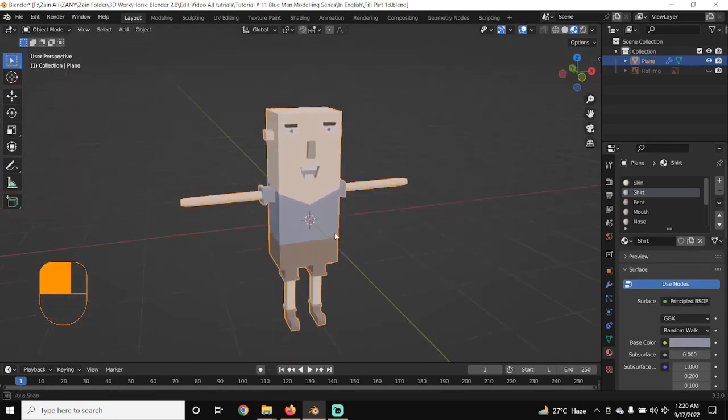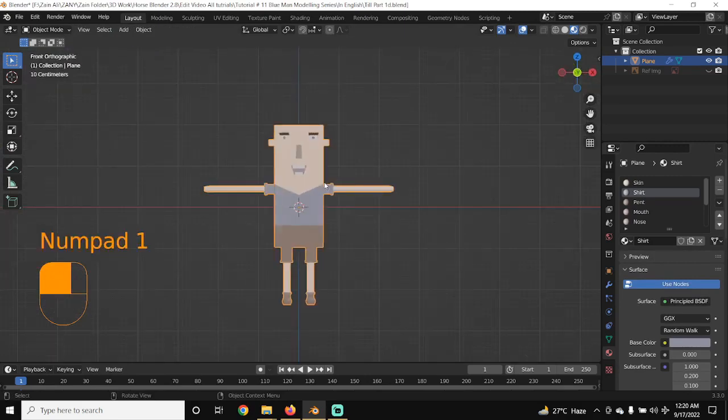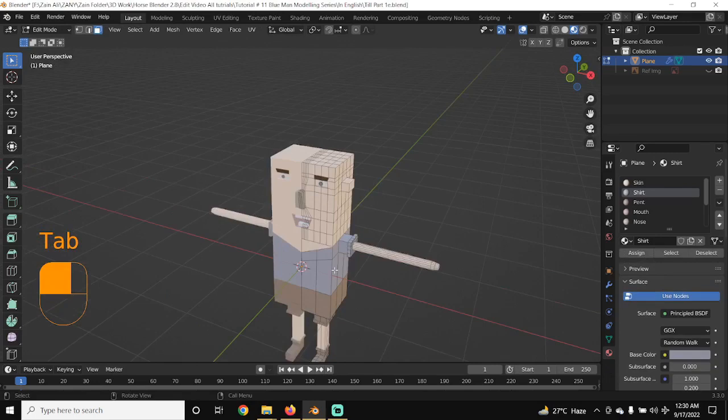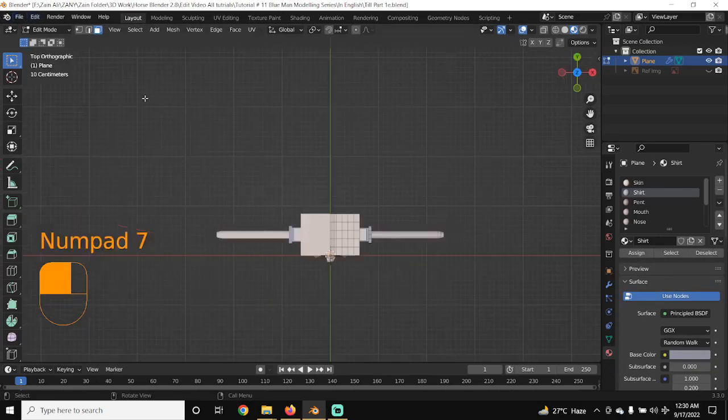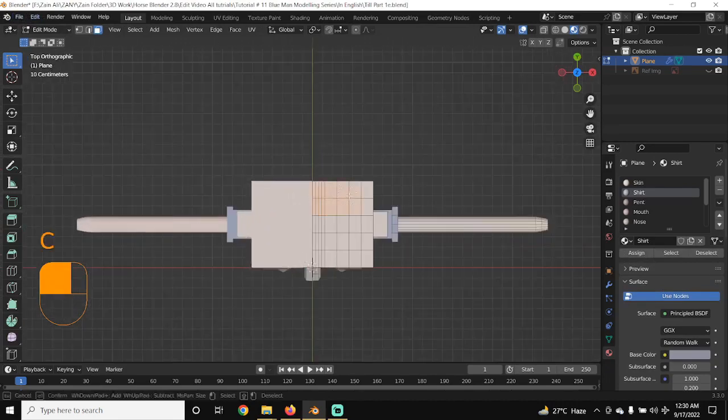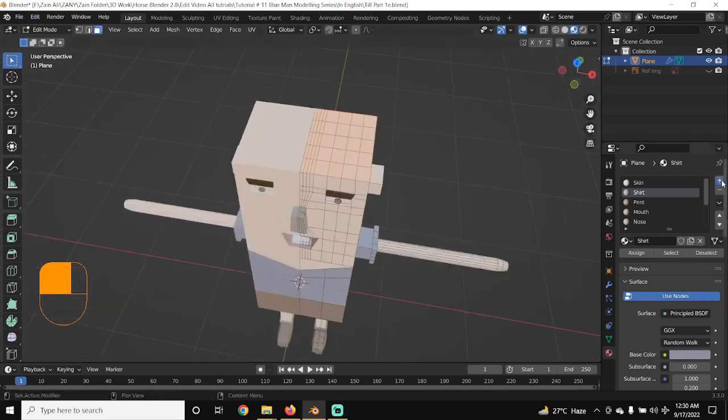Now we will totally work on the hair region. It is time to create some stylish hair for your character, so I will press Tab to enter edit mode, and then press 7 to enter top orthographic view, and then press C to select all the top faces of the head, and then press plus new, name it hairs.